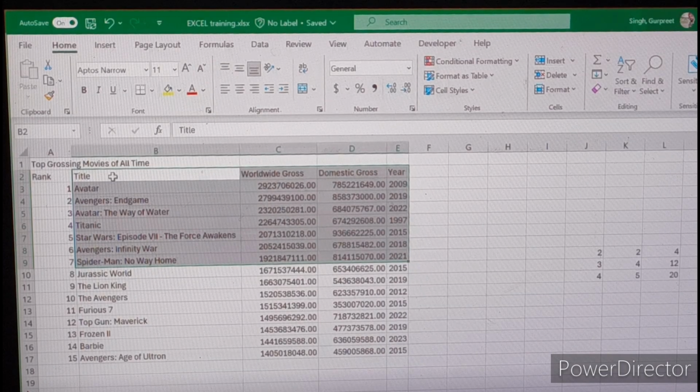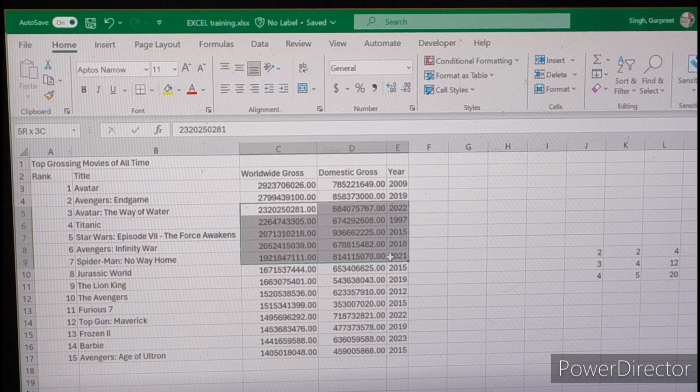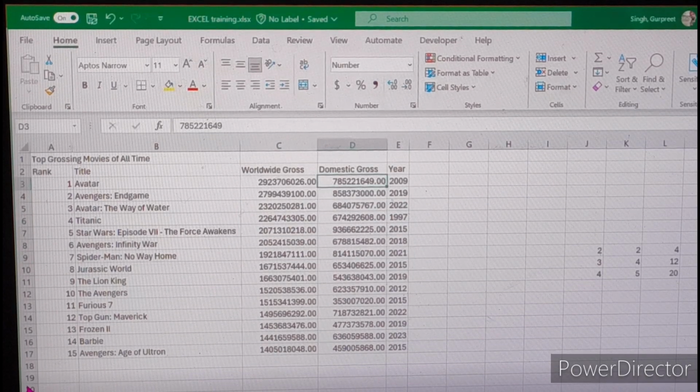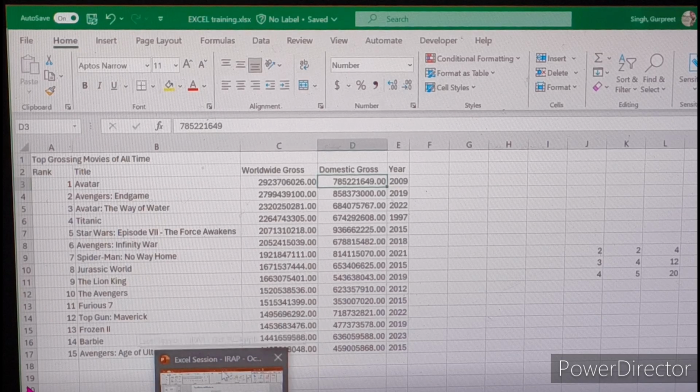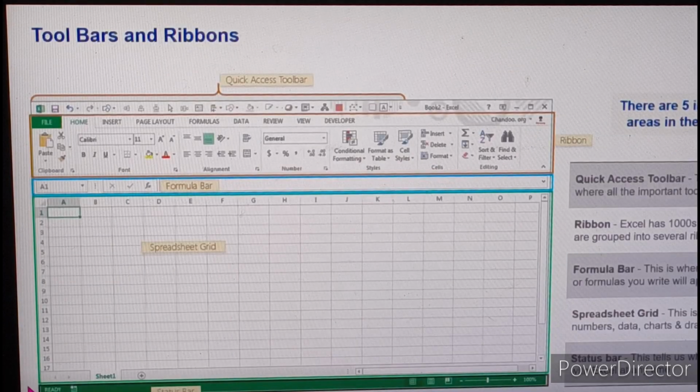I have selected my range from here, and in this address bar that I was talking about, you would see 5R to 3C. That's the range that I've selected the data from. So this is how Excel has drilled it down. So let's go back to the slide where we were discussing.